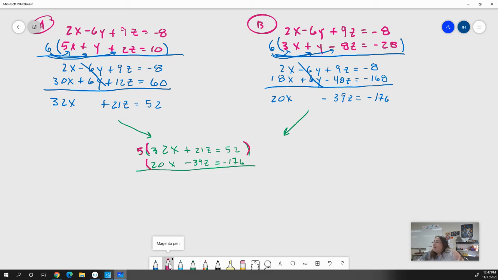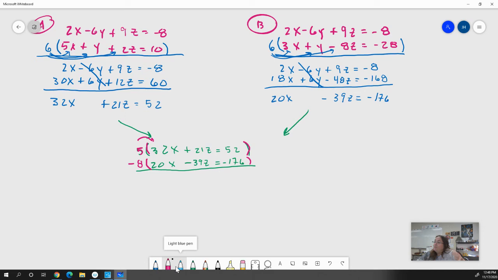And then this one is going to give me 160. This one I want to give me the opposite of 160, so I want it to be negative 160, which means I have to multiply it times something negative. And 20 goes into 160 8 times. All right, so what's going to happen now is we're going to distribute.